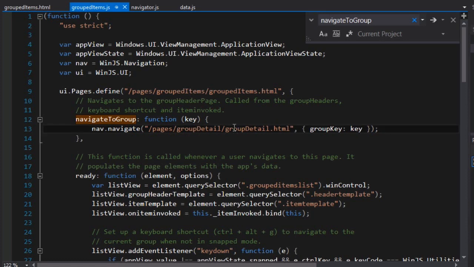So I'm assuming here, just thinking out loud, that the groupDetail.js file will need that key in order to access the correct group that was clicked on the grouped items page. So when you click on Chinese, it should go to the group detail page and bring up the information about China, and it's the right picture and the right descriptive paragraph and so on. We'll come back to this in just a moment as we begin to wrap things and tie things up nicely.